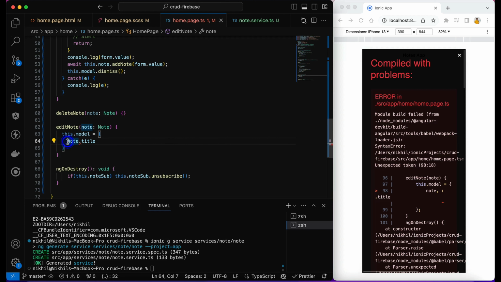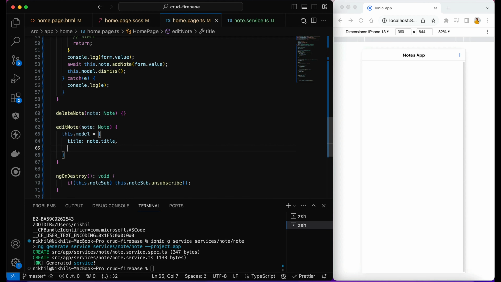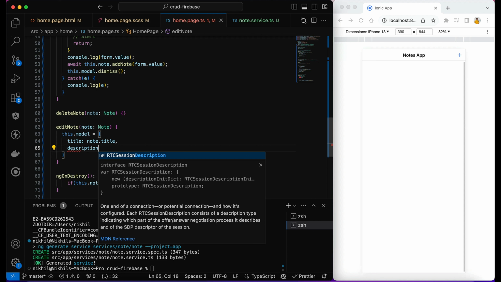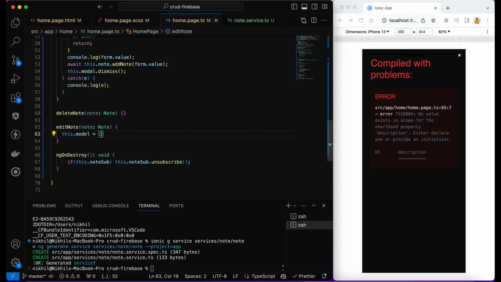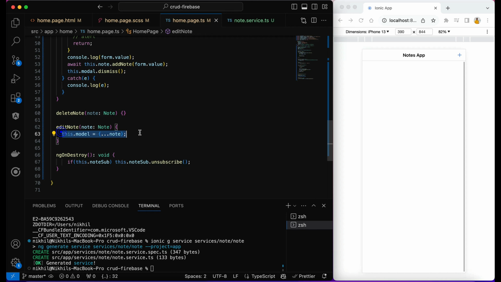That's going to be within this title one in this way. And I am also going to pass the description, or instead of doing this, let me just pass it directly in this way. Okay, that's going to be better. So I'm just using the spread operator to make a copy of this particular node and pass it in the model one. That's what I'm going to do.